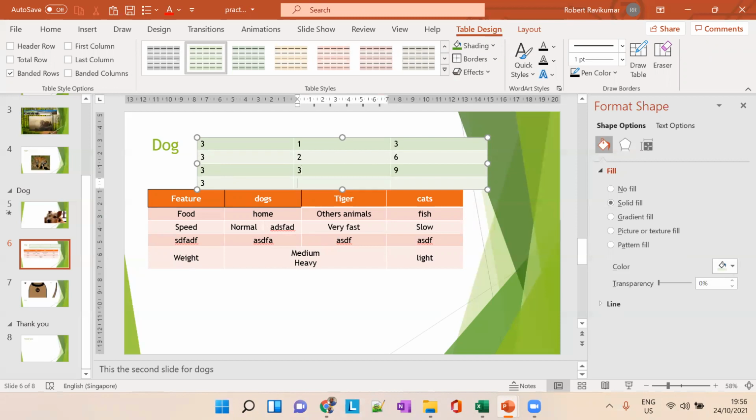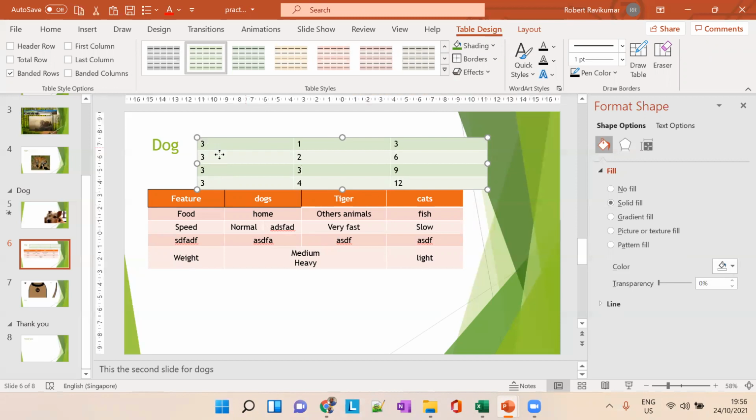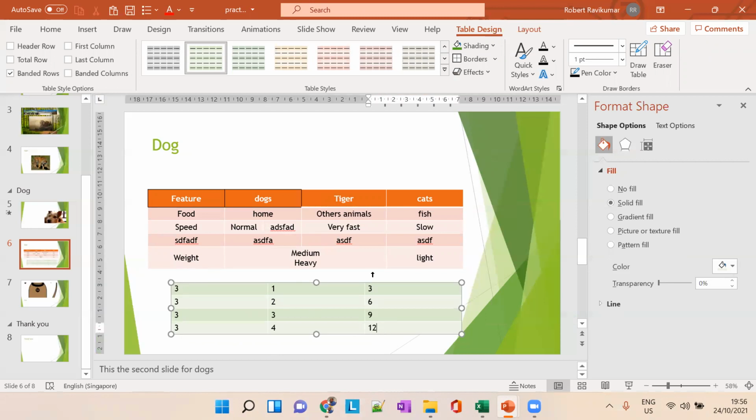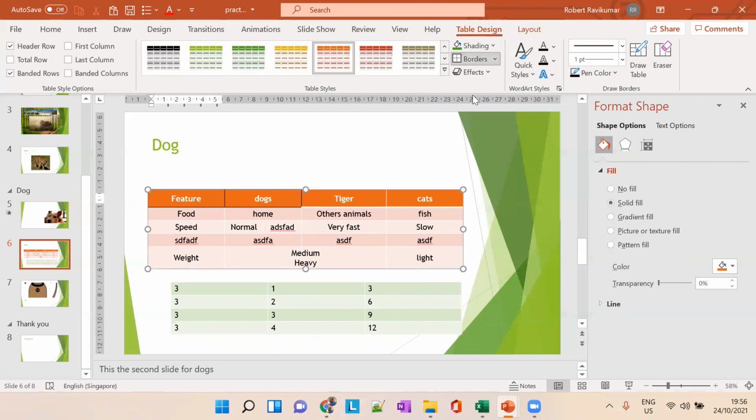So it's 3 fours are 12. Similar to that, you can add different tables, add different rows or columns to your tables here. So this is about tables here. Any doubts in these tables? You can ask me now.